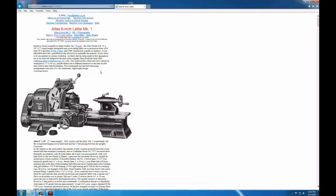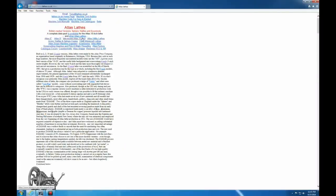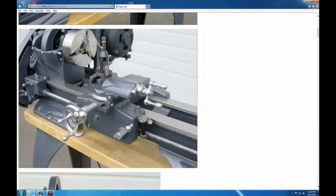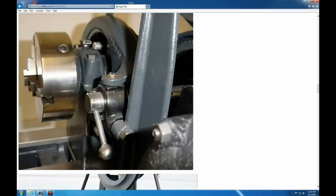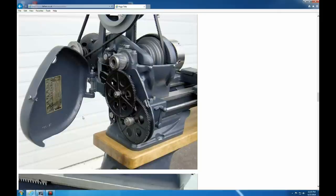Atlas did make up to a bigger lathe — up to 12 inches. I believe Tubalcain has a 12 inch Craftsman branded one that kind of looks like that. When you get into that size you're getting into a heavier lathe. The 12 inches I don't see a lot of; I see a lot of the 10 inch ones, which pretty much look like this. They're all V-belt drive, and it's a relatively sturdy lathe — sturdier than the little ones. This one happens to be change gear, though I think some of them do have the gearbox on them, and I think that's a lead screw reversing lever there.